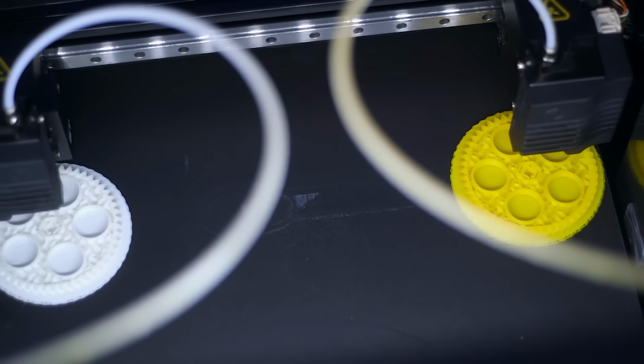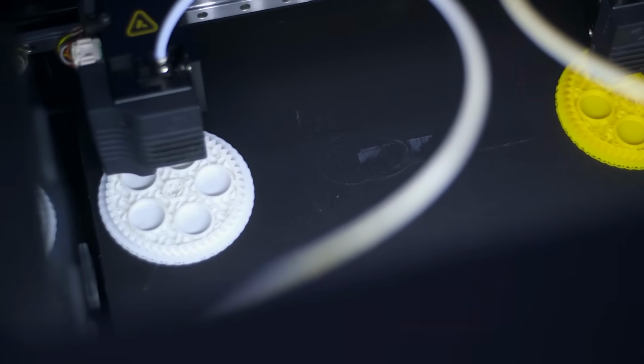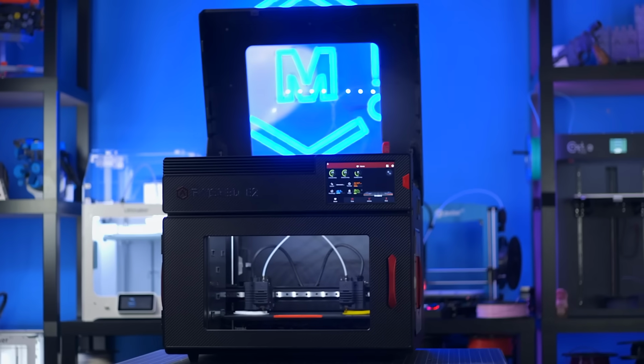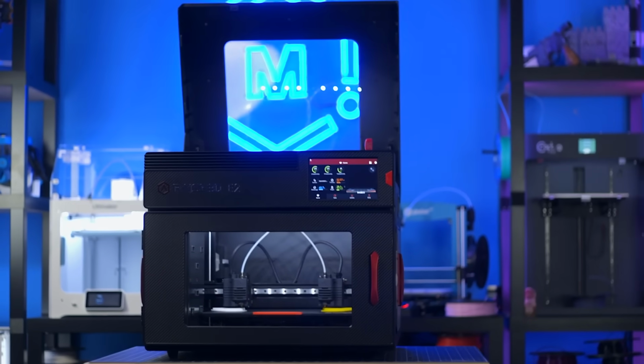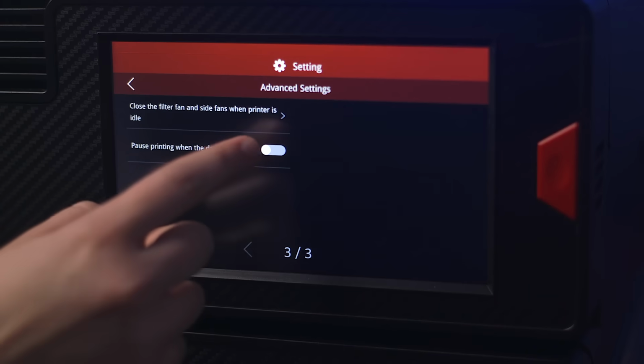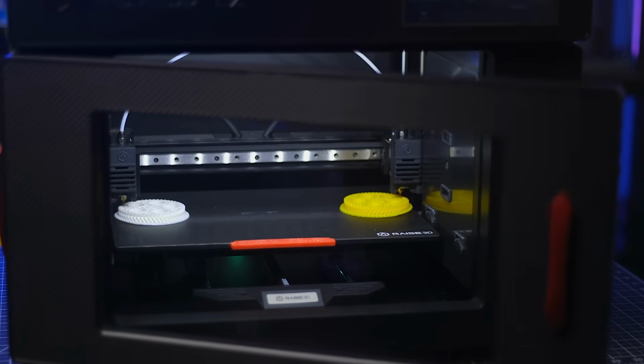Tougher materials like ABS and polycarbonate can easily be printed thanks to the enclosed frame, but for materials more sensitive to overheating like PLA, you can pop open the top and vent excess heat. The front door uses magnets to keep it securely closed, and you have the option to enable automatic pause in the event it's opened while printing, keeping curious hands and your 3D prints safe.